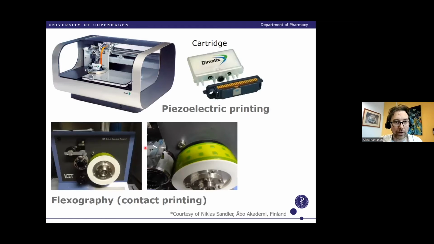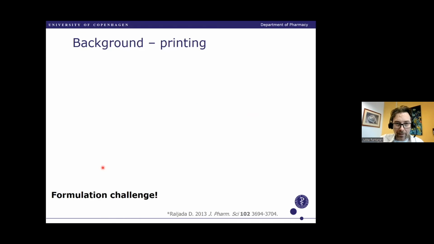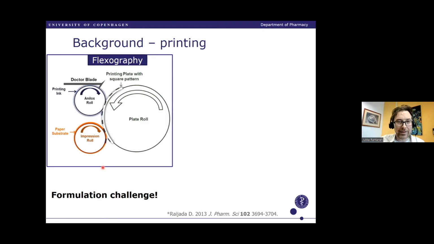Another principle that you can use is contact printing. You can use the flexographic principle and print a suspension with this Gutenberg type of 500-year-old principle. But all these bring a bit of formulation challenges. With flexography, we are dealing with suspensions that need to be processed with these roll by roll processing principles.